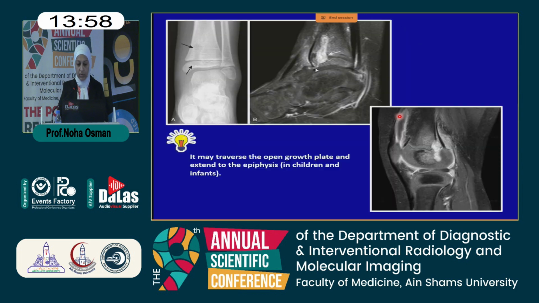In MRI, Brodie's abscess is commonly present in the metaphysis. As we said before, it's a localized form, well-defined. It can be surrounded by sclerosis in radiographs. Here in MRI, there is post-contrast marginal enhancement characteristic of the abscess. As we said before, the growth plate in infancy and the early childhood period acts as a barrier for spread of infection to the epiphysis from the metaphysis. However, Brodie's abscess is an exception. It can cross this growth plate.